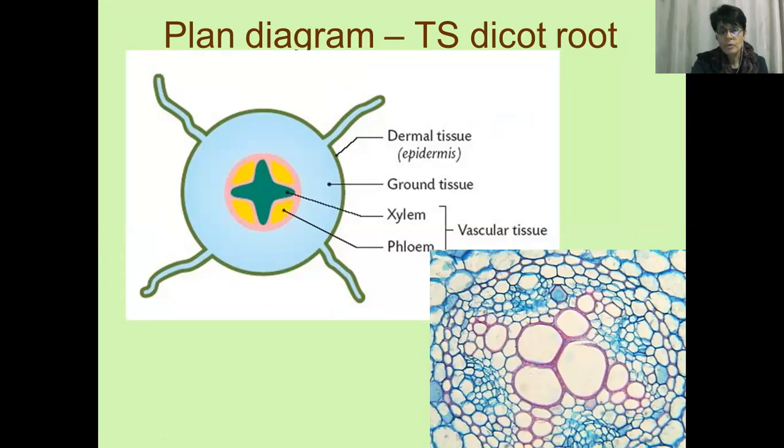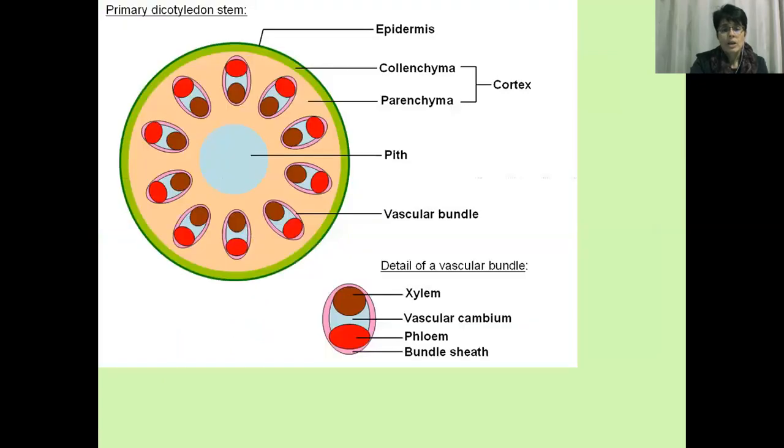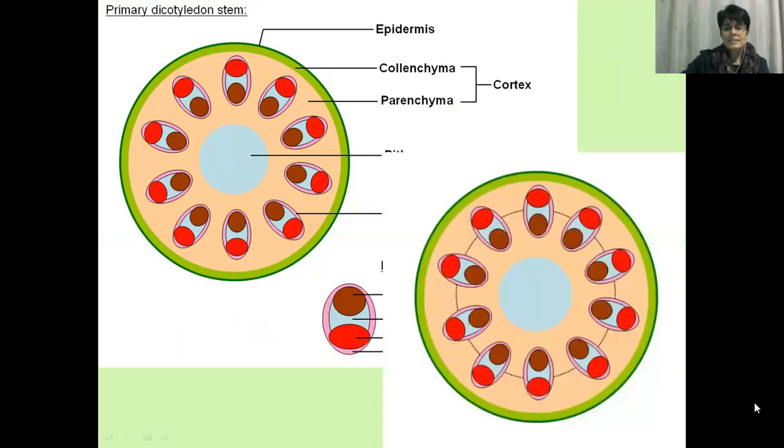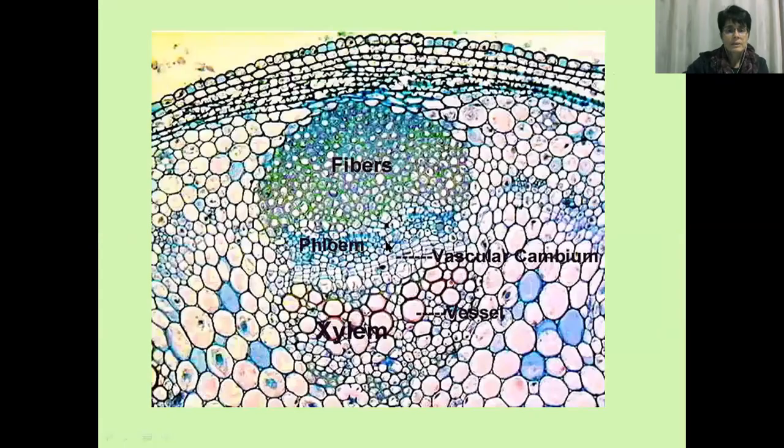I'm not going to go through all of them again. And there's that stem that I've been lugging around and doing my gym with. It's exactly the same one, showing the cross section of a stem, or transverse section. And we've talked about how there are separate veins with xylem and phloem, and eventually, when the stem grows wider, when it starts getting ready to make wood, how meristematic tissue in between each of the veins develops, so that eventually you've got a ring of meristematic tissue, like this.